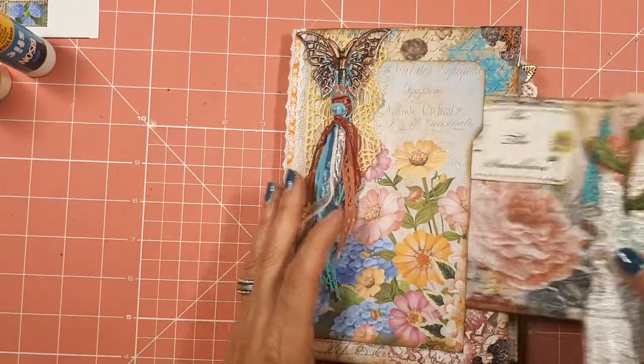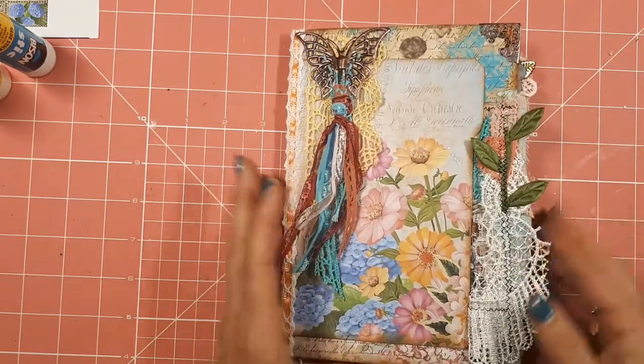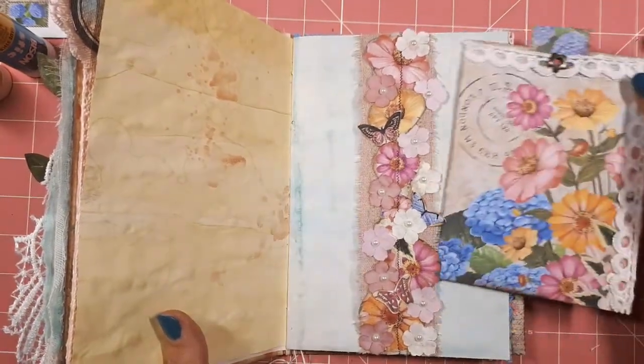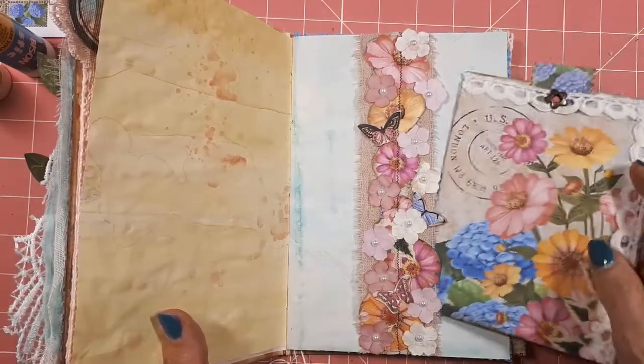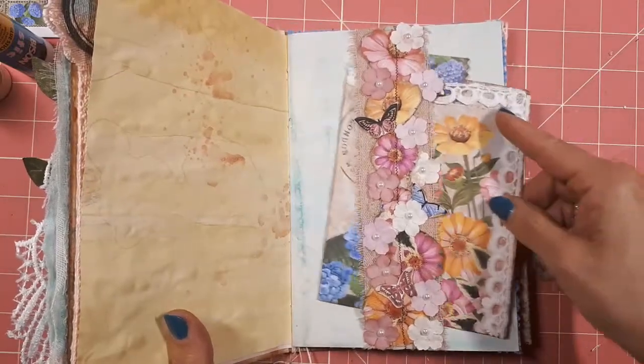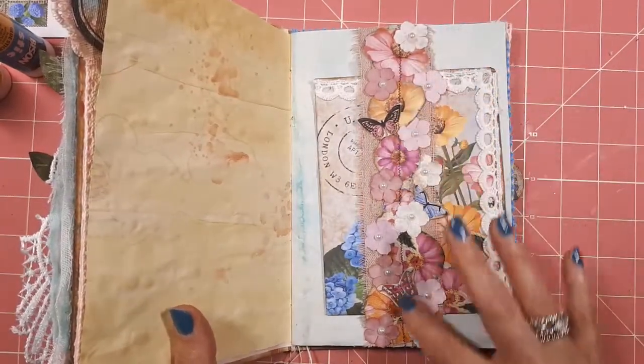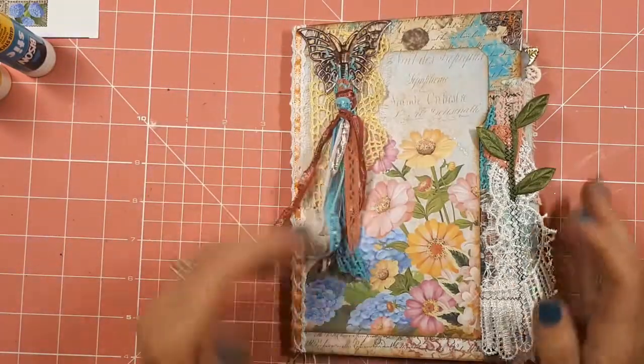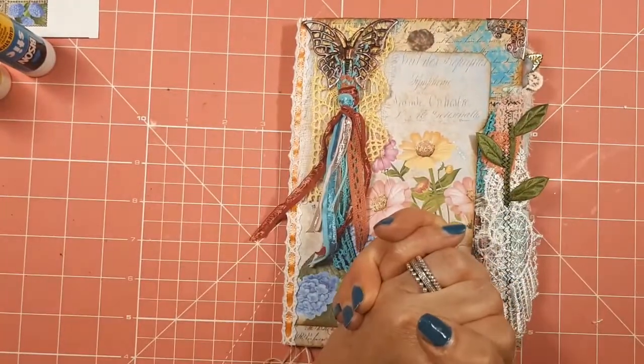I'm not going to do any more crafting because I'm kind of afraid I will not be able to upload my video. Every time I open this page, this is an absolutely gorgeous piece. This belly band, I really like it, even though I made it. This is it for today.